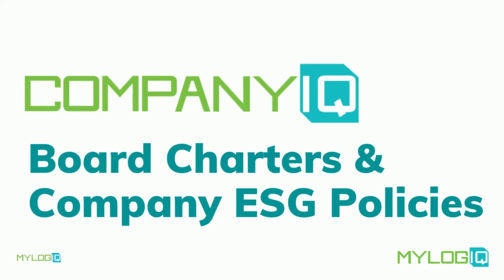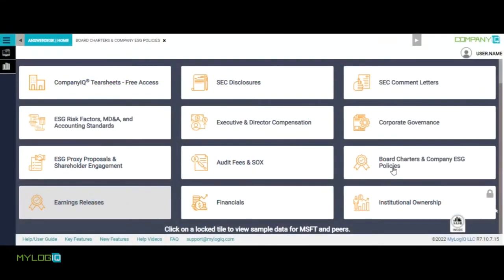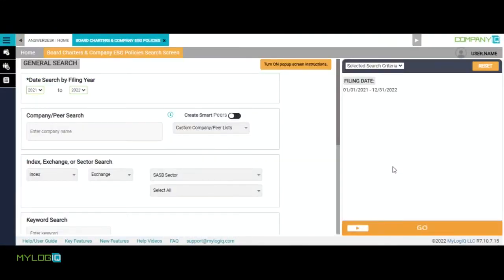by MyLogic. Before we start, let me show you our module navigation tabs feature used to switch among the modules that you subscribe to. There is also our screen navigation tabs feature. That's the horizontal bar on top of the page. The highlighted tab indicates which one of the three screens you are on. Entering this module will take you directly to the search screen.